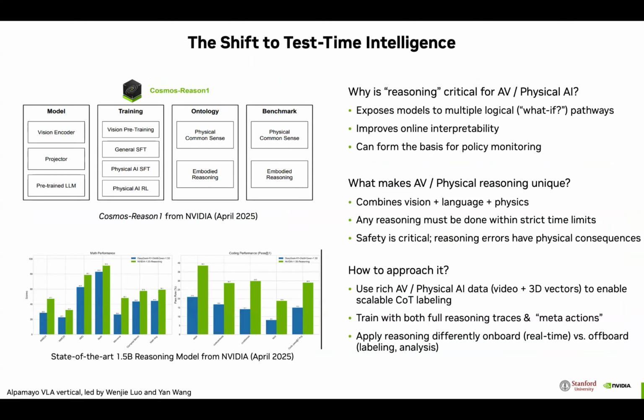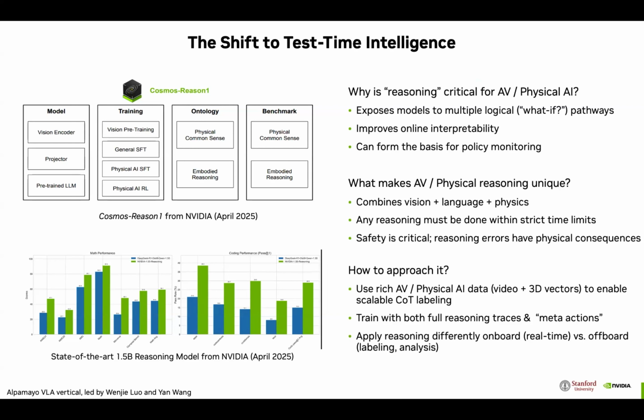Instead, what I want to discuss publicly is that, of course, as all of you are aware, we are living in the past few months in the era of a shift from training time intelligence to test time intelligence. These models that try to leverage more test time compute have shown a superior performance in a number of complex multi-step reasoning tasks. NVIDIA has its own Cosmos reason model, and even a 1.5 billion parameter model achieves extremely competitive performance on the challenging platforms. And it is promising because up to a billion parameter model is something that is conceivable to be run at least on a chip for an autonomous vehicle.